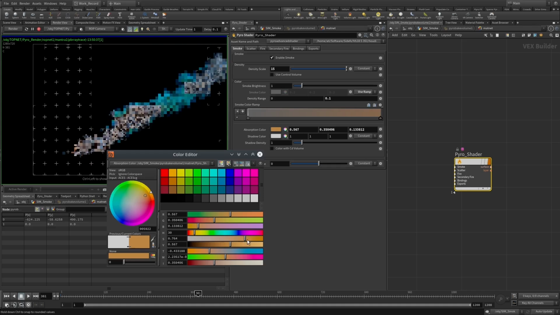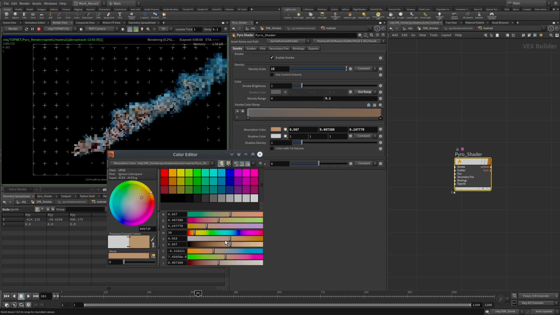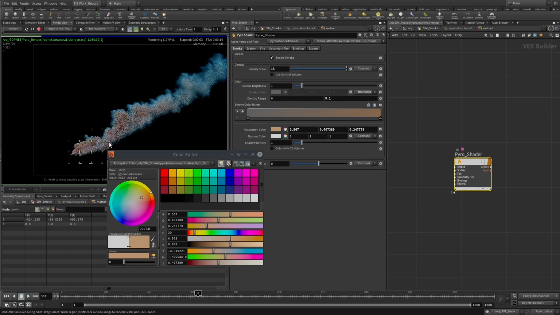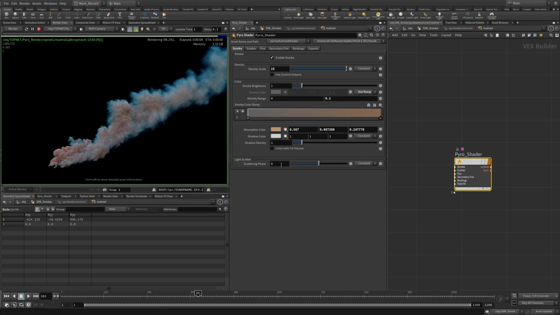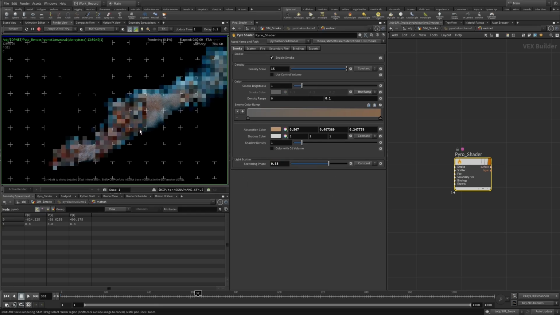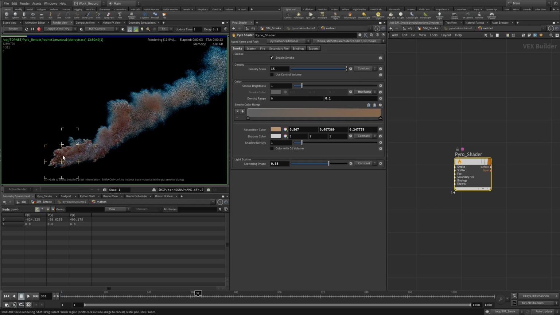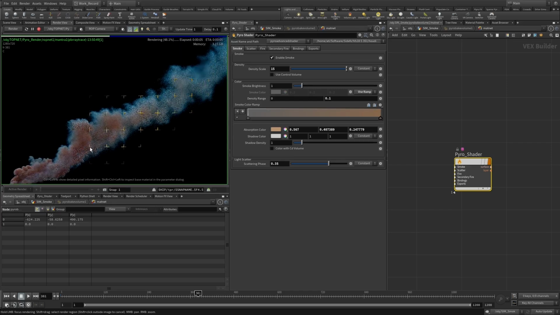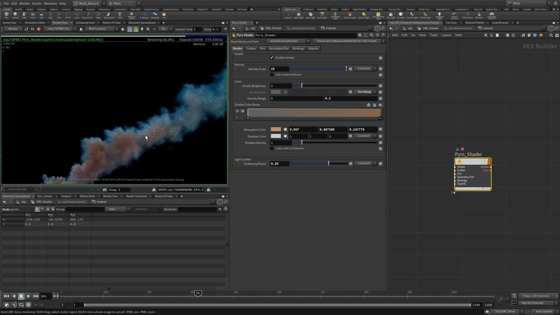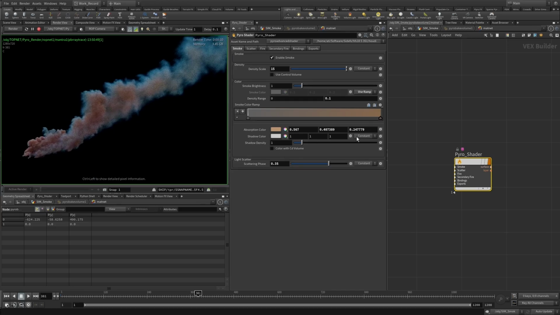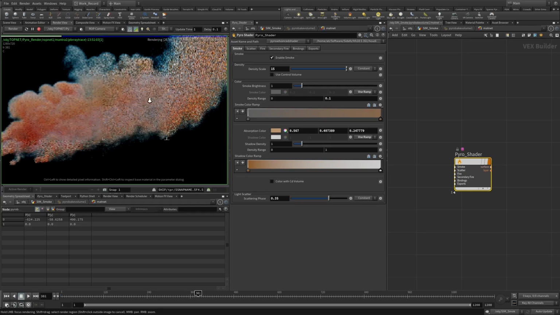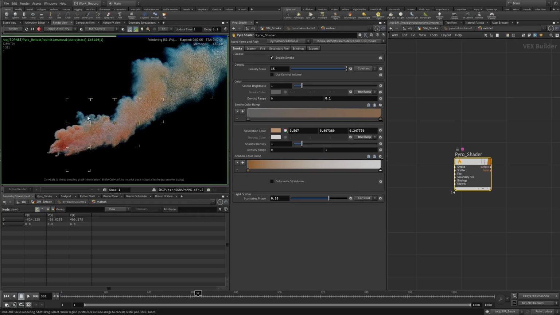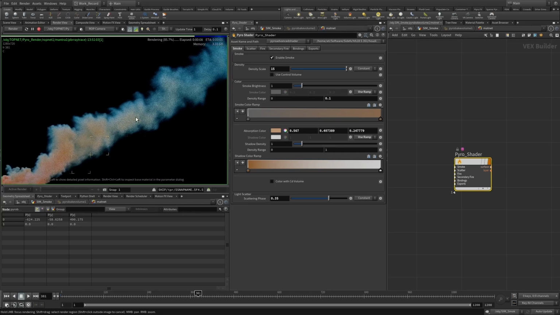Let me just try to change it back. No, this is a bit too much. Yeah, that looks something interesting. And then of course the scattering phase is important to set up, so now I can get even more interesting colors into my smoke. Also shadow color, you can also ramp the shadow colors. So right now I can even play on a bit more, and create even more abstract looking smoke.